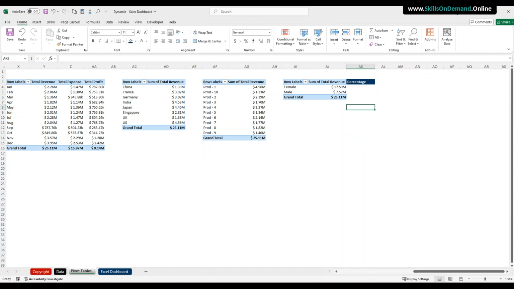Here, we will add a formula to divide numerator with the total.